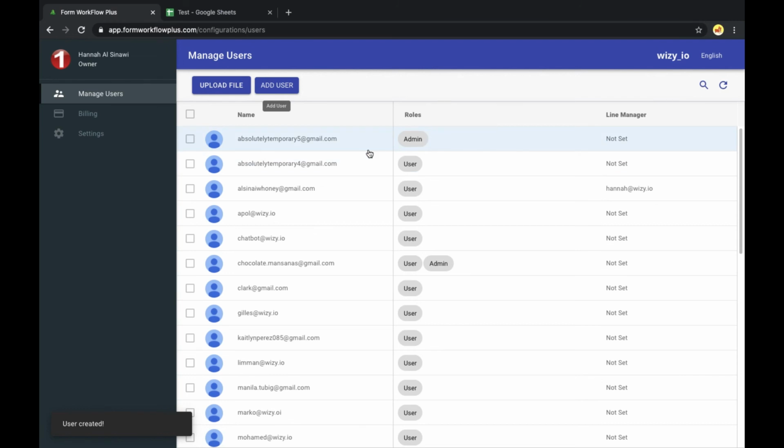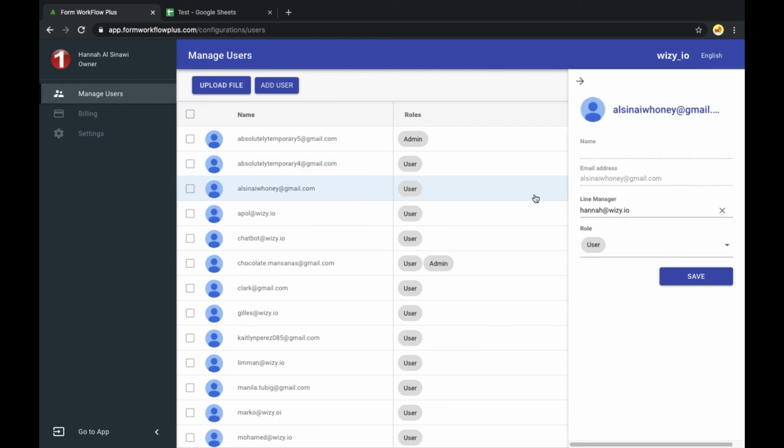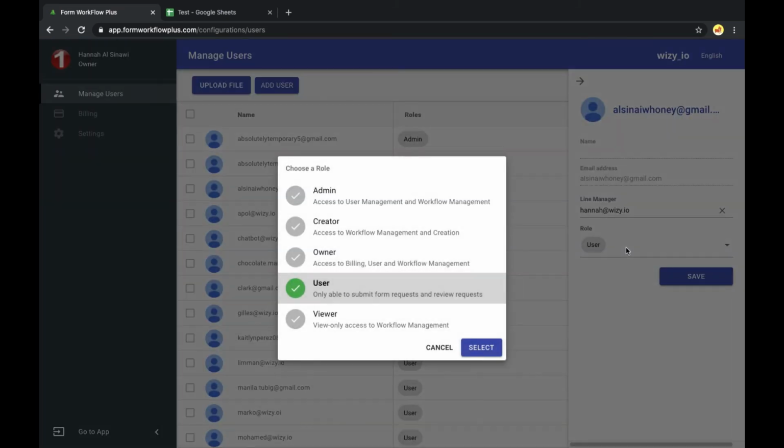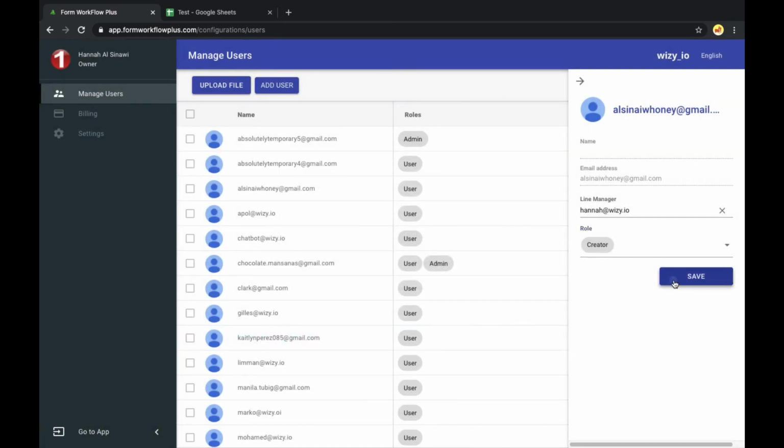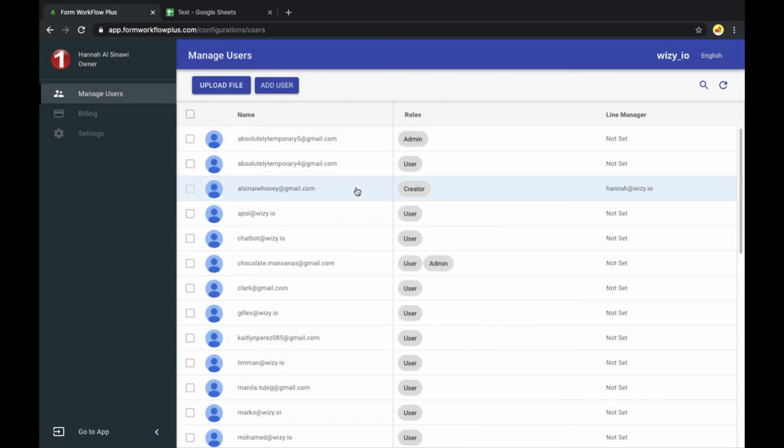You can also modify or edit an existing role for an existing user from here. Let's say for elsinawihani@gmail.com, I'm changing her from user to a creator on the account. So I will untick the user role and then click Select and Save. Notice that Absolutely Temporary 5 now is an admin, and elsinawihani@gmail.com has been changed from user to creator.